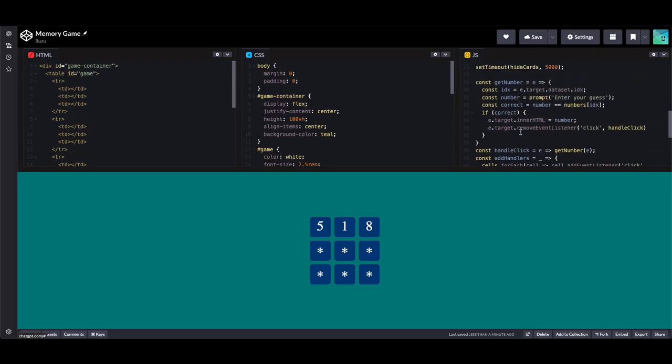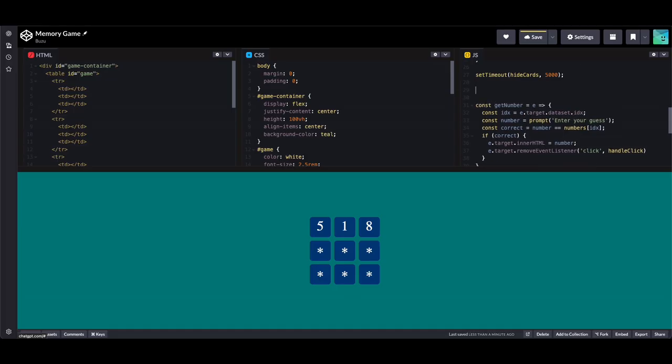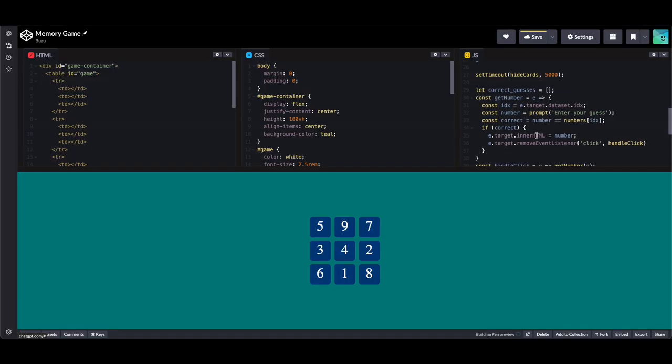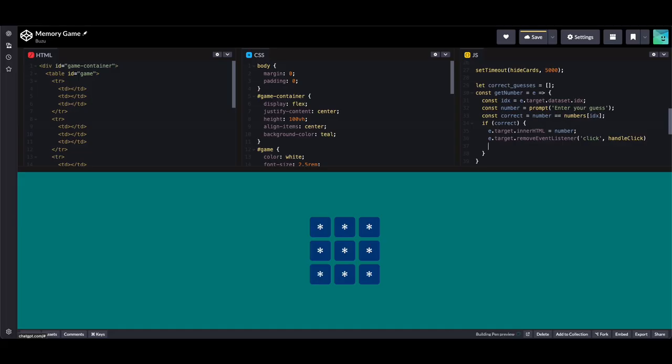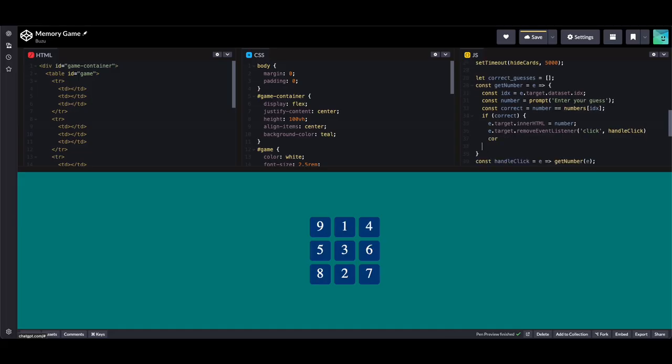Okay. Now we need a way to determine if you've guessed everything. And I think one of the easiest ways is to just set let correctGuesses, and this is going to be just an empty array, and we're going to push, oh my god, correctGuesses.push, and we're just going to push true.